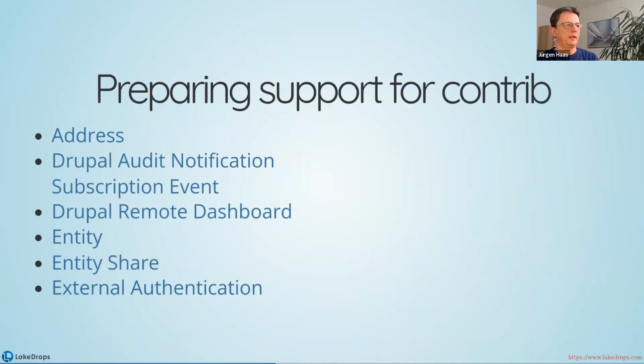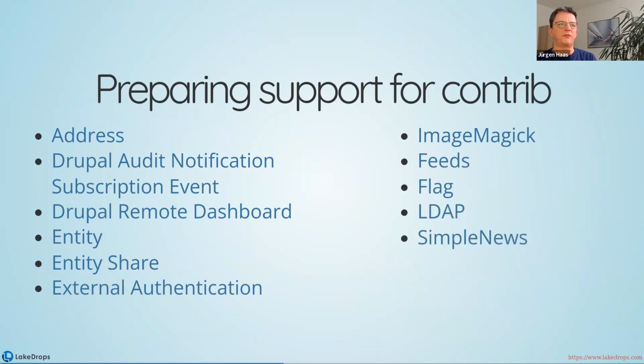So there are quite a few, like entity share, the address module, feeds, the flag system, LDAP, Simple News, Web Forms, all of them already have events and actions that come with them. And we are encouraging their maintainers to actually interface with the ECA system as well, so that out of the box, if ECA and those contrib modules are installed, they just work together without the site builder having to do anything.